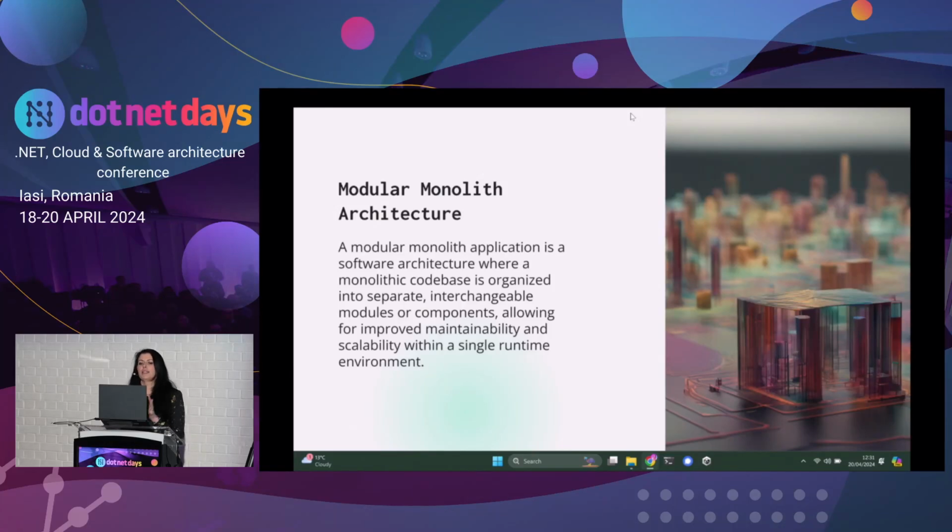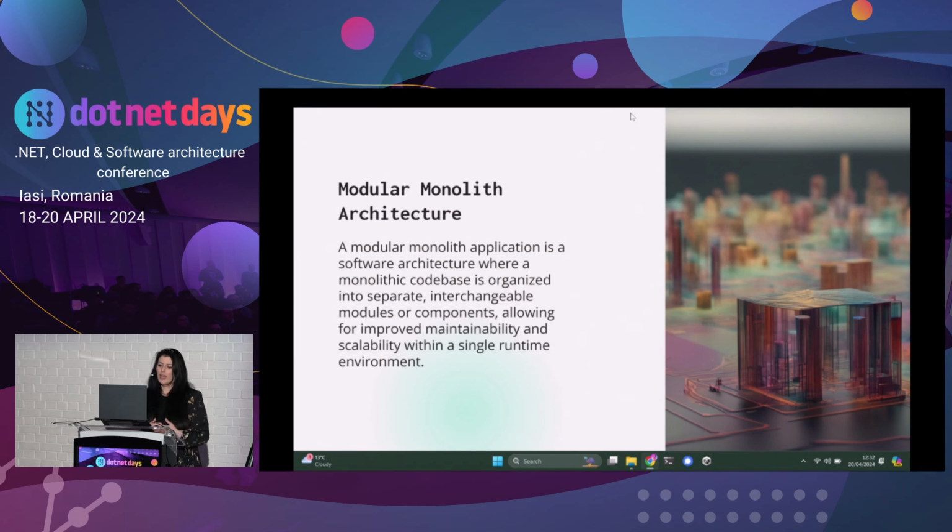So a modular monolith application is where we have loads of modules, okay? They are very high cohesion within each module, but each module is loosely coupled with the other modules. So we're thinking of that distributed system, but all in one code base. Technically, you could take a module out and swap it for another. That famous thing is like, why do we do IRepositories? So we can swap our repositories out. Same principle. You can have your module, and you could swap it out for another one. Unlikely to happen, but you could.